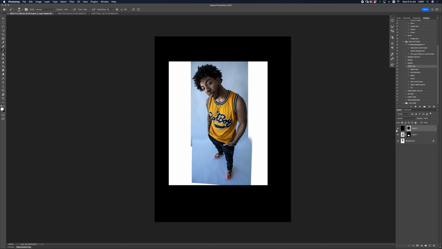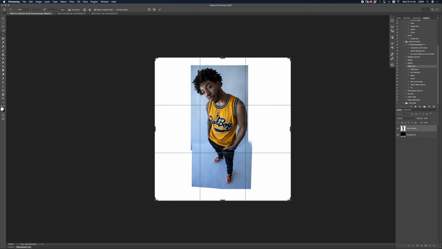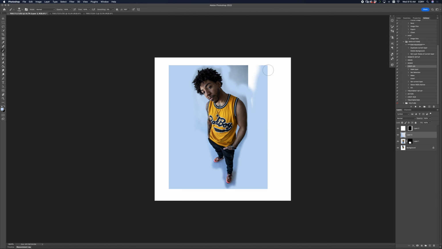But I think the black's always too aggressive, so I'm just going to switch this over with the G tool, paint it in. Then I'm just going to make this a little smaller. We don't need a huge image like this. I'm going to make a new layer and very crudely just take this color and make sure my opacity is at 100% and just paint it in, just roughly. And then we'll go in and finesse it after.